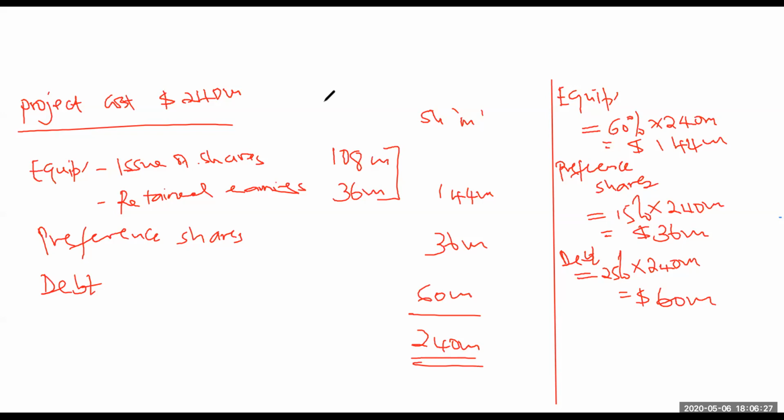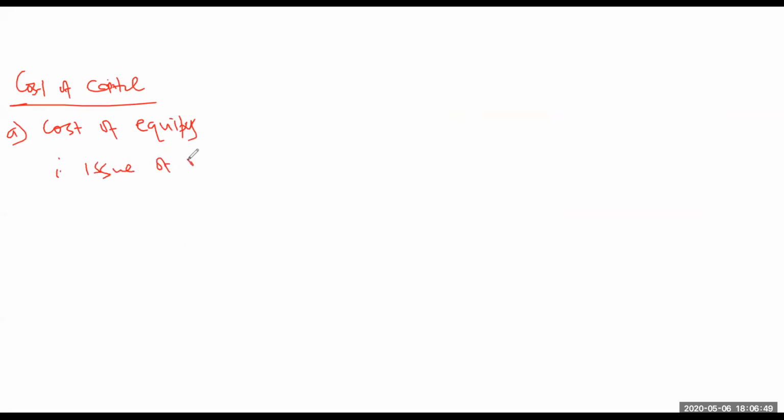So we can begin by getting the cost of the capital sources, the capital that we are using. First is the cost of equity. Don't forget, equity is in two components. So we can begin with the first one, the cost of issuing new shares in the market. As per the information given, all the way from note 1 to note 4, it is about the dividend. They are all giving us information towards the dividend, which implies that we are going to be using the dividend growth model.